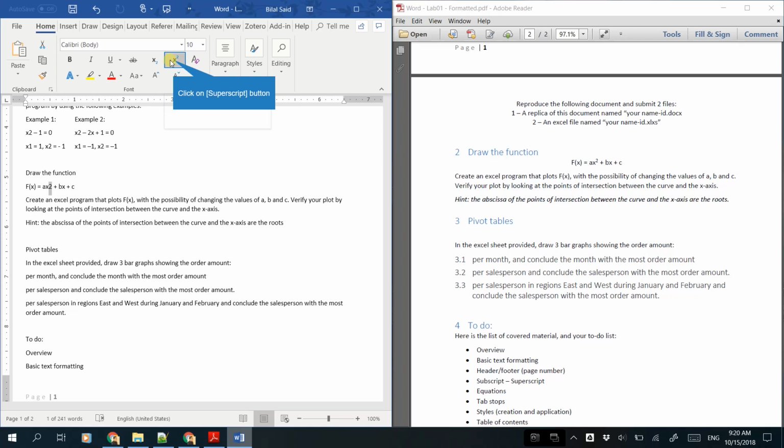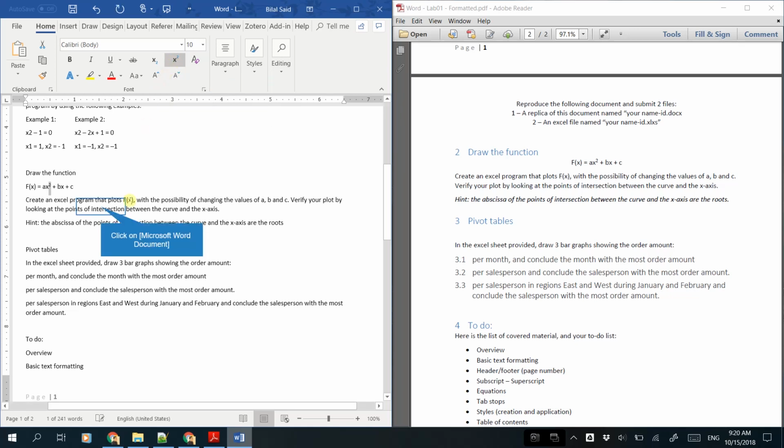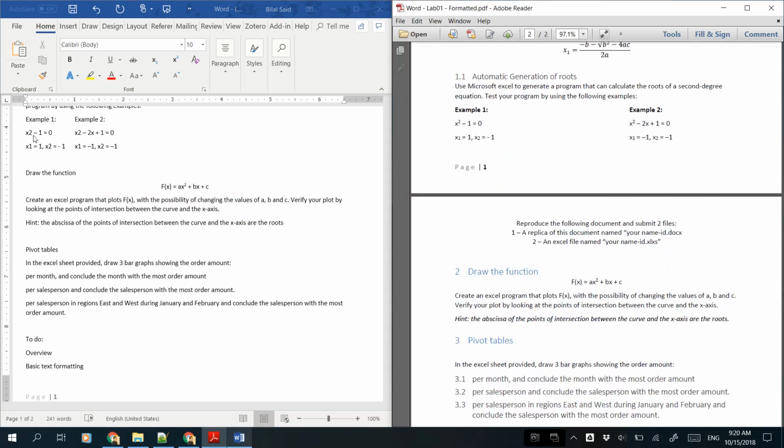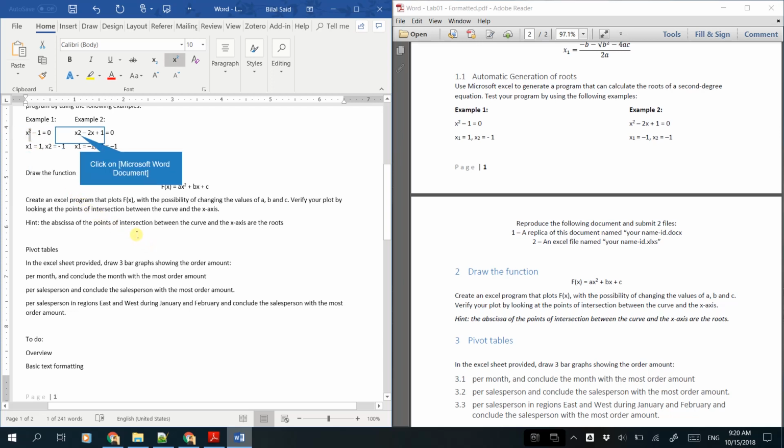I'm going to select the text, and go to these buttons here to pick superscript. I can also use the shortcut, which is Ctrl Shift and the plus. The formula is centered, so I'm going to hit Ctrl E to center it. We also need subscripts and superscripts for these zones here. So Ctrl Shift plus for the square sign here.